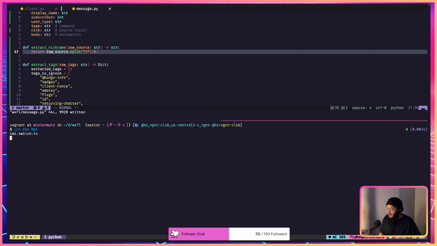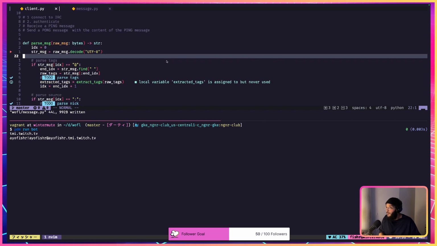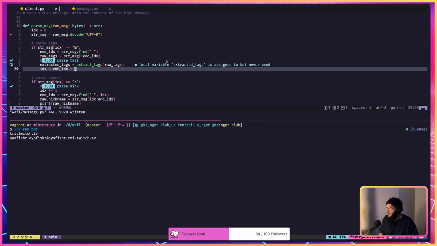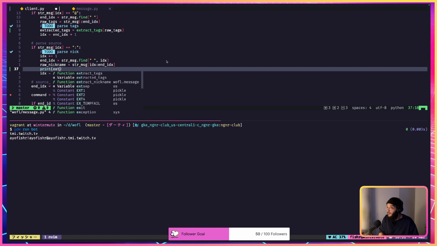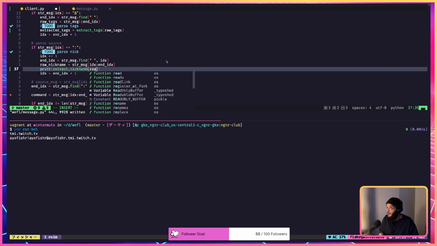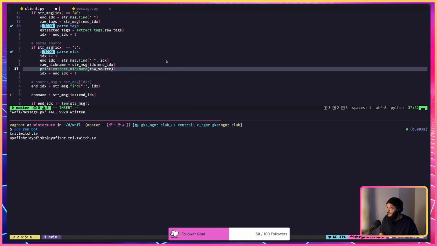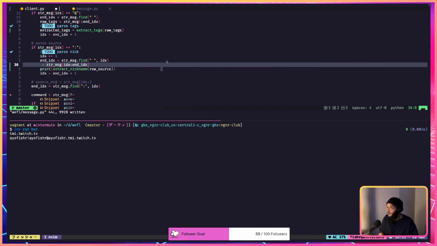Right, so like this, and if I go blah blah blah, well, of course it's not working because I'm not actually printing anything. So we'll do extract nickname raw. In fact, let's call this raw source, raw message source.